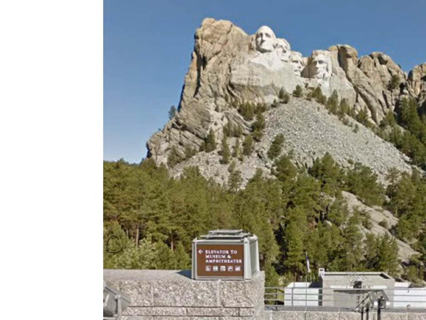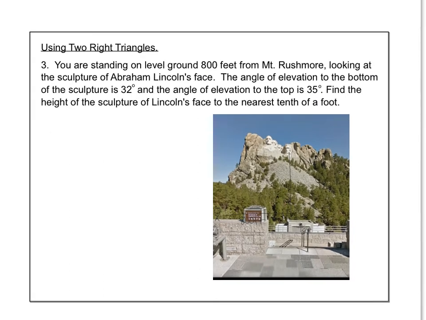So here we are standing on the ground looking up at the faces. So it said we are 800 feet from where the statues are. So this is 800 feet along the ground. So that was that first clue there. They gave me that we are 800 feet from Mount Rushmore. So that's 800 right there.